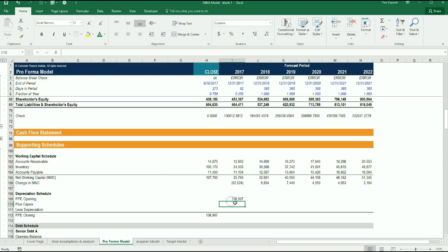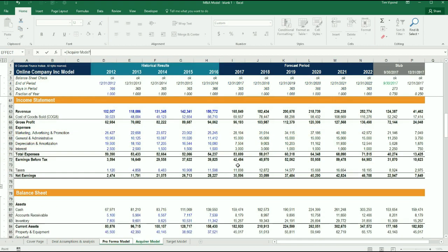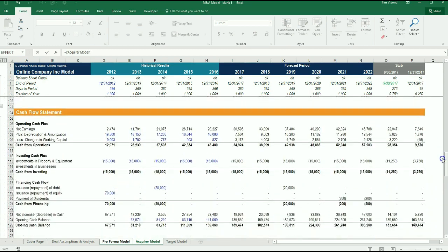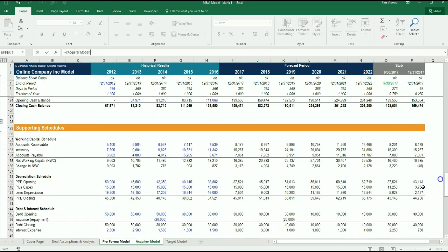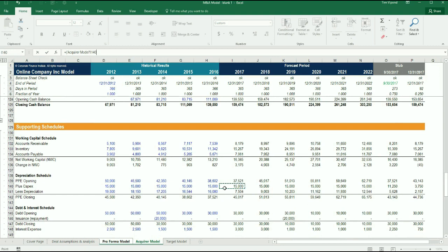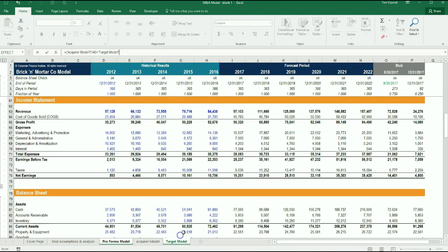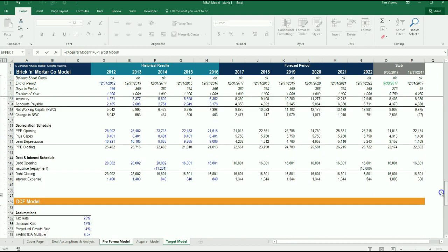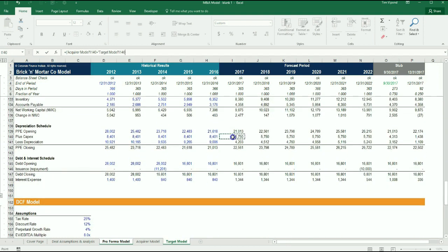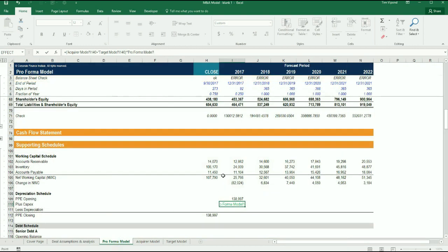So what that means is we're going to set this to be equal to, and I'm going to open a bracket here, the acquirer CapEx assumption, which if we scroll into the model, we can find right here, plus the target CapEx assumption, which if we scroll down to the same row, is linked right here. And we multiply both of those by the percentage of a year that we're dealing with here, which is a quarter of the year.